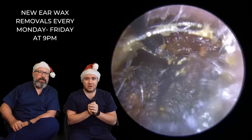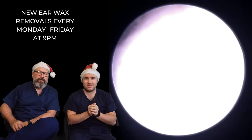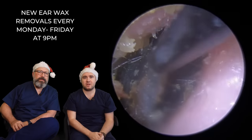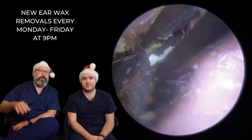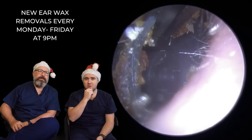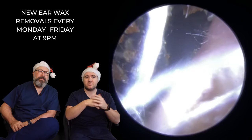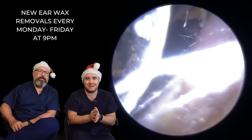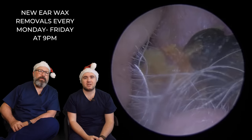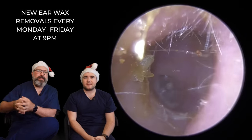Starting to go - there's a mixture of wax and skin on here, so we've got a bit of everything. We've got an edge here now, so I think this is where we go back in. Crocodile forceps back in here. Just that little skirt at the bottom - you can get a grip on there. Still going to pull this gently though, because anything in the ear canal, we don't want to just whip it straight out. We need to look out for the patient's comfort. So the dome has come away quite nicely. That's obviously been in there a little while, to have all that wax and skin collected around it.